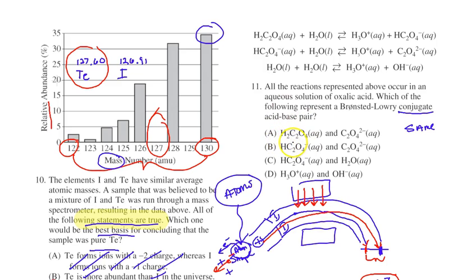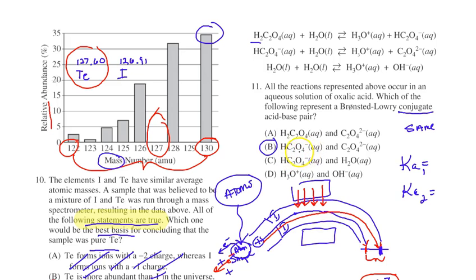If you look at choice A, we have H2C2O4, C2O4 negative 2. This differs by 2 H's. No, it has to always differ just by one proton, not two. You say, Mr. Grotsky, why does it matter? Well, as you remember, each proton that comes off the acid has a different Ka. So it definitely matters which one you're talking about. There's a different ability of the proton to leave the acid in a diprotic scenario as this is. So you've got to consider just one movement at a time, and that's why B is the answer.